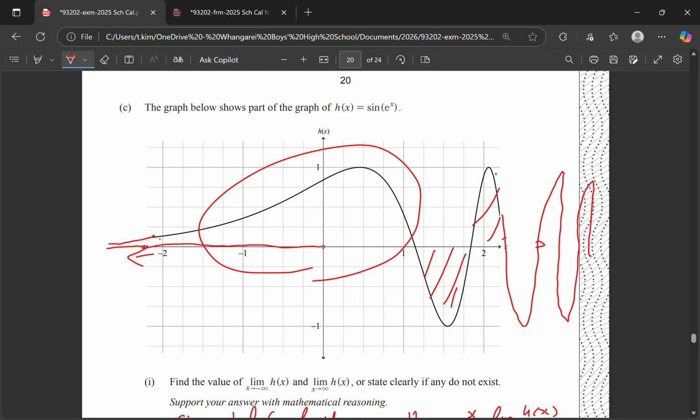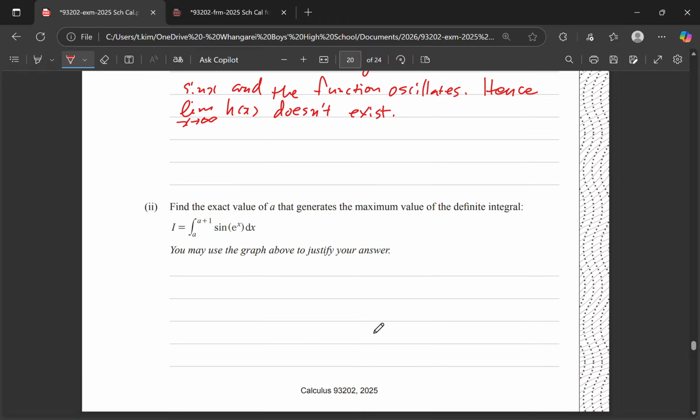To be honest, I thought about finding the x-intercept, but that's my assumption. I'm saying a plus 1 must be the x-intercept, but who knows? If I know the x-intercept, that's kind of easy to find, so that area is the maximum area. That's my thought, but I can't just assume, right? I have to prove it. So that's not the right approach.